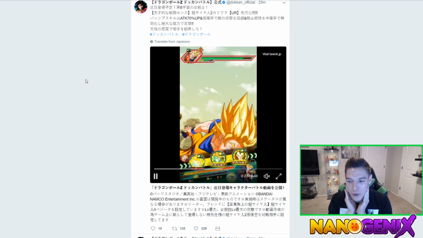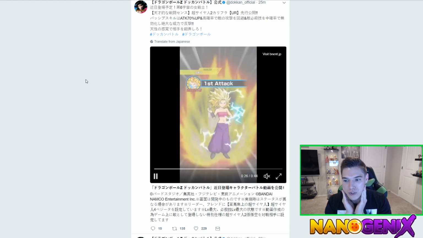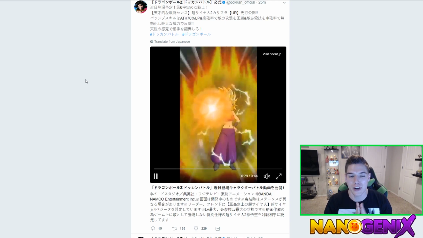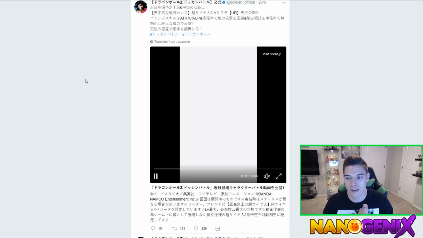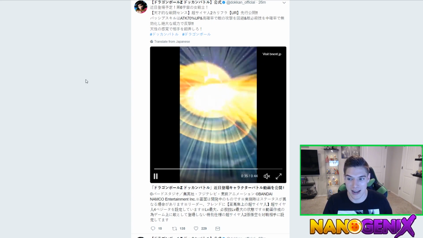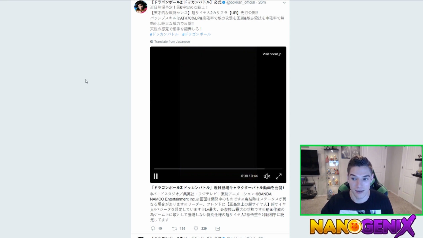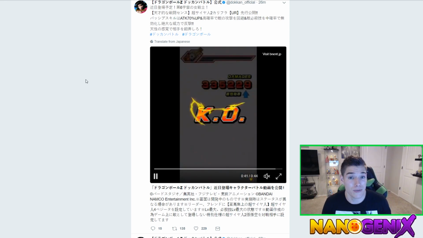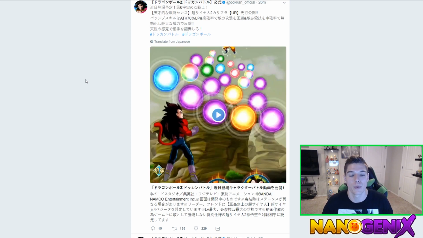So there's her counter, and now here's her actual super, and of course they're running her on a super AGL team, as you can see there. I do want to note something here, and that is that I feel like they are putting a lot more effort into these super attacks. We're seeing more variety of super attacks. I mean, look at that. A nice, completely new shot off of the earth, and she's not even like a Dokkan Festival card, and they're still putting in that extra effort into that super attack. That is a nice touch, Bandai. That is a nice touch.